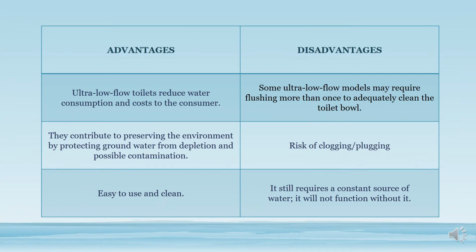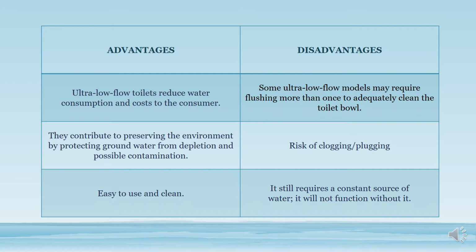So the last one is advantages and disadvantages of low-flow toilets. First advantage is ultra-low flow toilets reduce water consumption and cost to the consumer. Next is they contribute to preserving the environment by protecting groundwater from depletion and possible contamination. The last one is easy to use and clean.